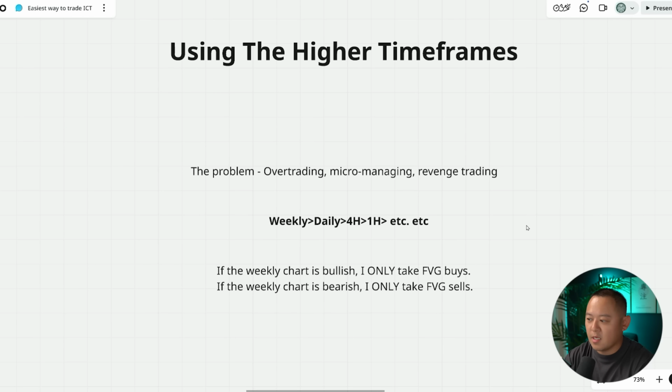What you do as an amateur trader is that you're not prepared, or maybe you are prepared, then you show up the next day and that plan goes out the window. You see a bearish fair value gap, you take it and it fails and you get stopped out. And you're like, why didn't that work? Well, you didn't follow the plan that you put in place the day before.